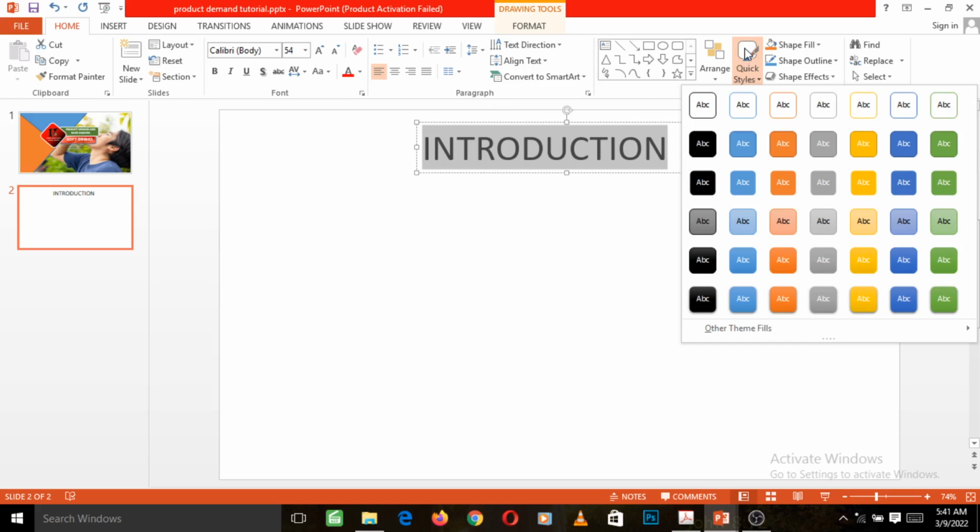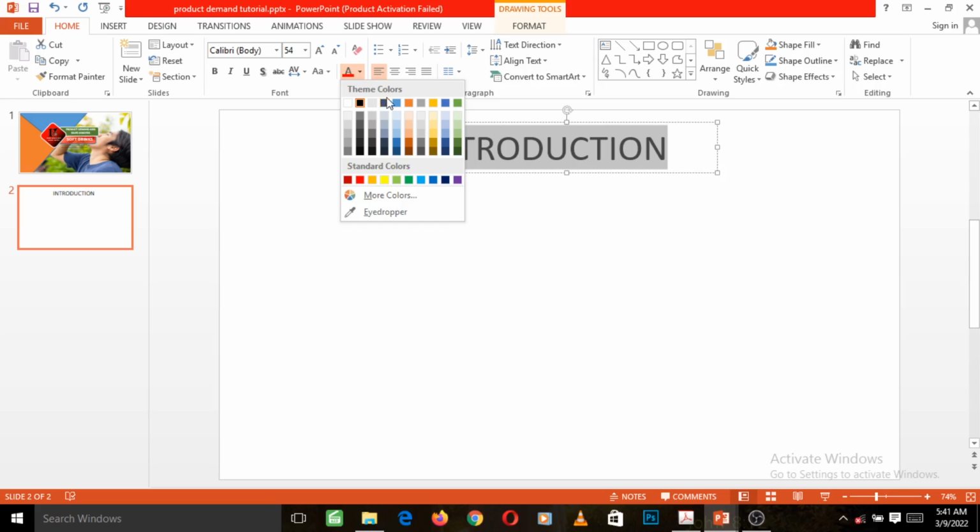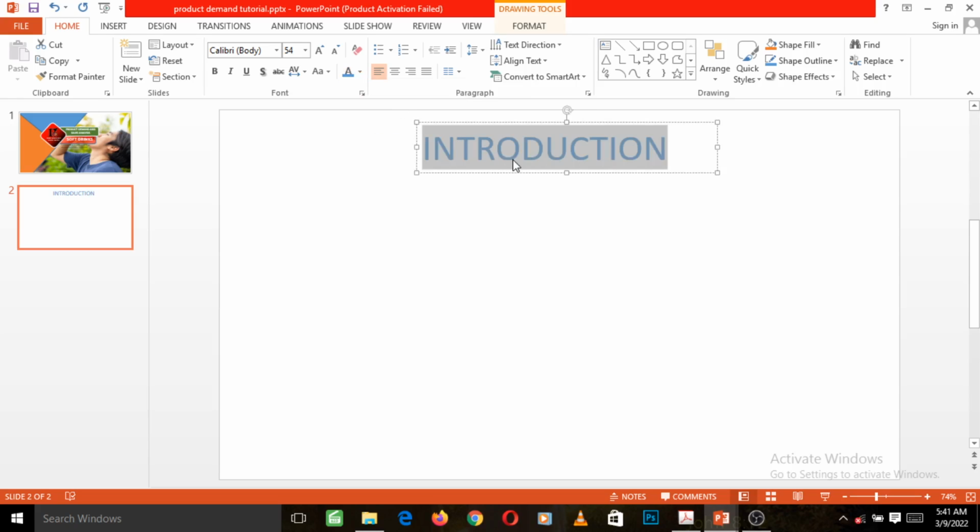After you highlight it, just go to this one that says font color, left click on the arrow and choose a blue color, okay, to change the color to blue.